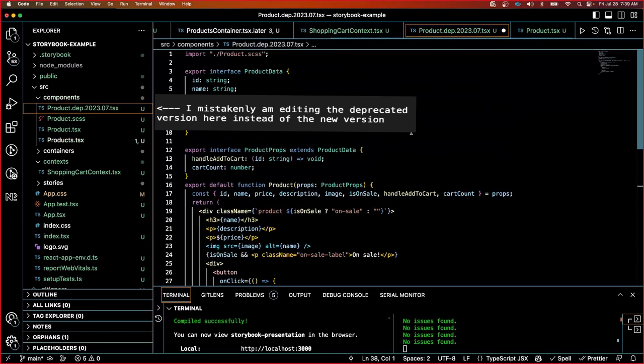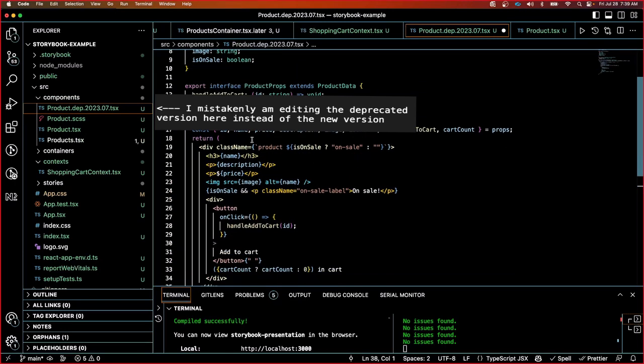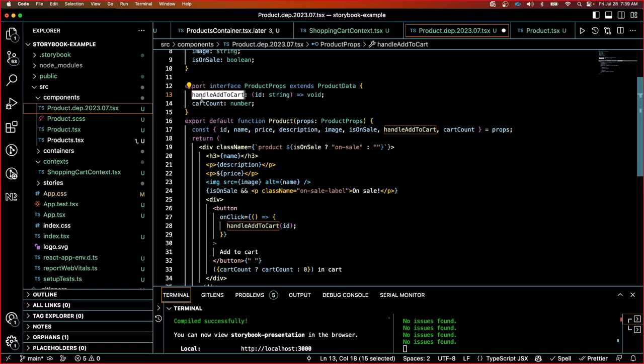All right, now it works better. Okay, so if you see, we actually have removed the handle add to cart, and we actually are going to be passing that in. We're also passing down the cart counter. So now, if we were to take this loaded into Storybook, we don't need to create all those shells around this product. We can actually pass in a value. We can actually pass in a function, and we can actually pass in a number. So it creates a nice starting point for wrapping it and putting it elsewhere.